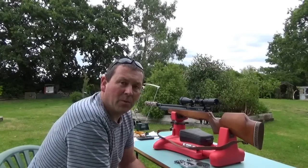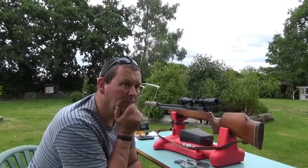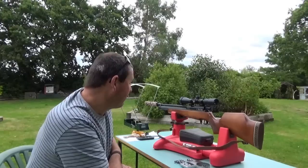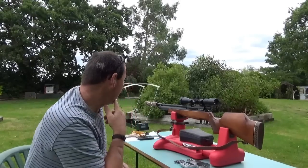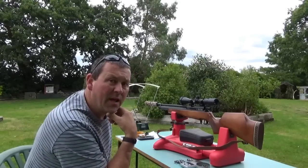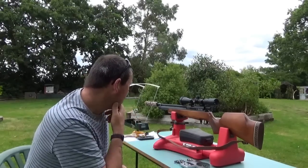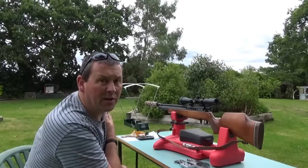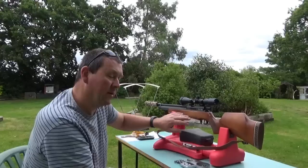I've no idea what the results are going to be. I think this air gun is shooting about 11.5 foot pounds from what I remember. We're going to chrony it — three shots with the air gun, three shots with the 12mm lead, and three shots with the 9.5mm steel through the catapult. We'll get an average of those three shots, then do the calculation: average velocity times average velocity times the weight of the ammo in grains, divided by 450,240, and that gives you the energy in foot-pounds.